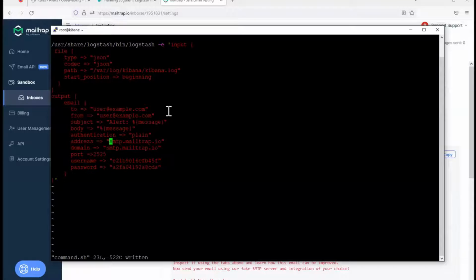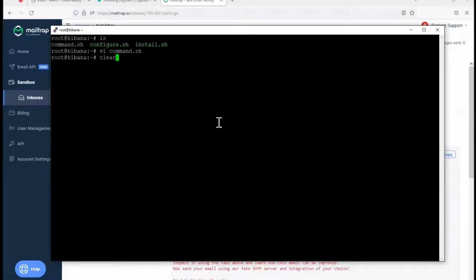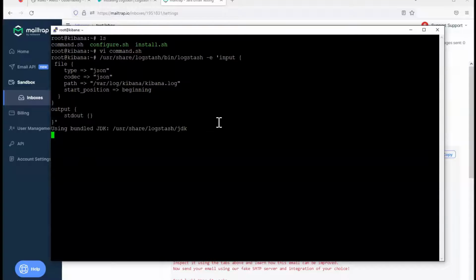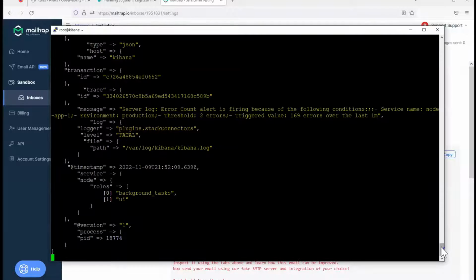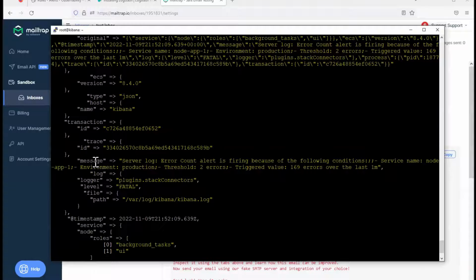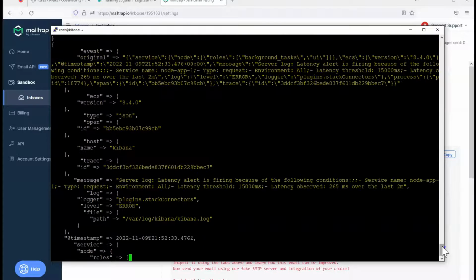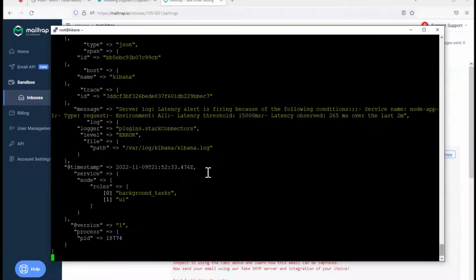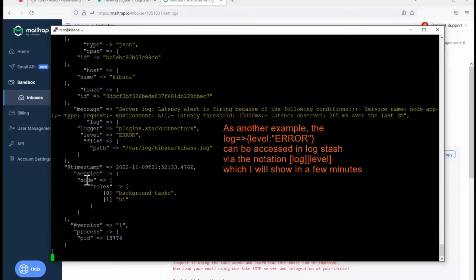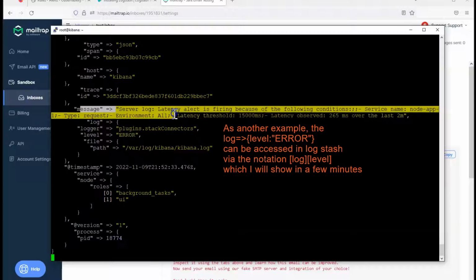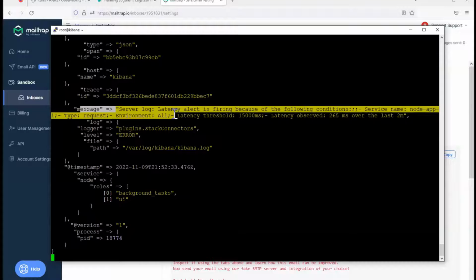All right. Now, this variable, event data message, where did I get that? Well, if I were to run the command again, let's run this again. I'm going to pause until this fully starts up. Okay, so the service is started up, and that message variable is basically this property within the Kibana log output from Logstash. But you can also just as well access these other variables that are here, like log, logger, and you can even access the nested properties as well. But for now, in our email, I'm only interested in printing out the message. Right, so that's what that will do.